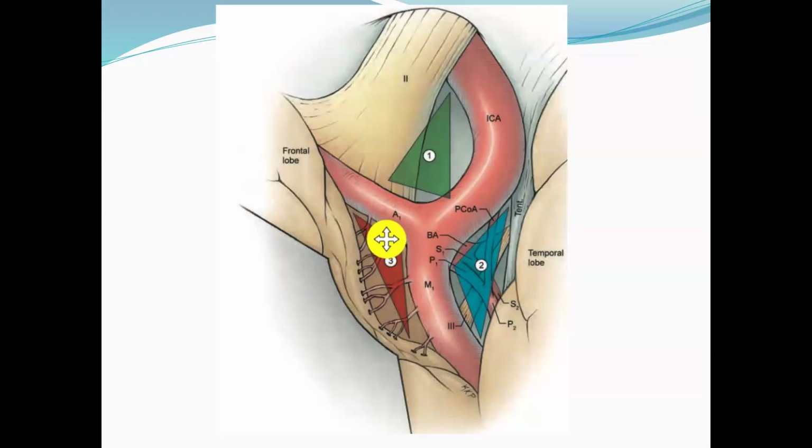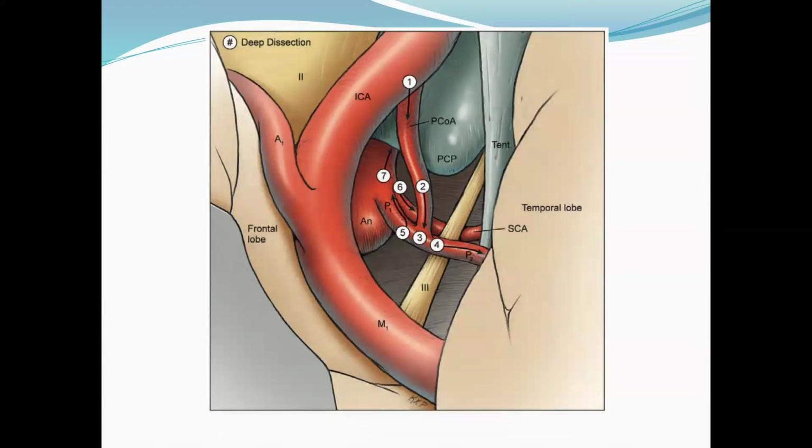And good release of CSF and adequate or elaborate dissection of the PCA. Now, suppose you are having some difficulty in accessing, there are several enhancements that are possible. So on deep dissection, the characteristic appearance, if you are adequately exposed: in the center of your field, the third nerve will stand. And just adjacent to that, the third nerve is the key to the basilar top. It goes, as everybody knows, between the PCA and the superior cerebellar. And once you can see the third nerve, you will understand the anatomy of the whole basilar top.